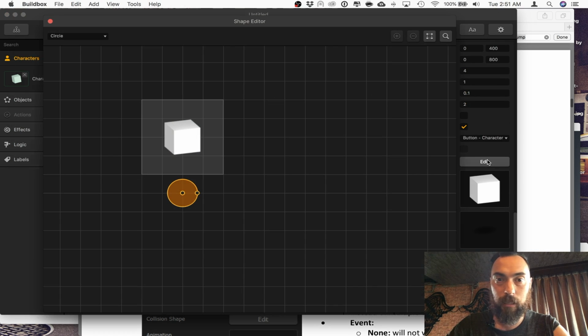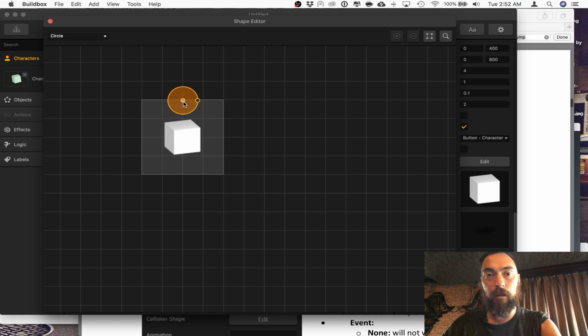And now I go to the collision shape and you can see this is where the shape was previously. Because it's outside of the box, you're not able to touch it or mess with it. So what you do is you bring it over here and you select polygon and circle. And then this one just kind of gets voided. It's still there because Buildbox is trying to do what you tell it to do and it's a little confused on what happened. And now it's gone.